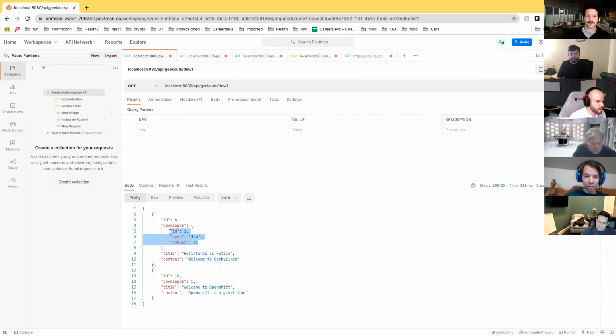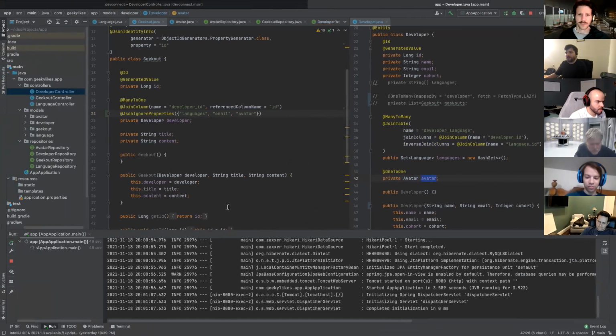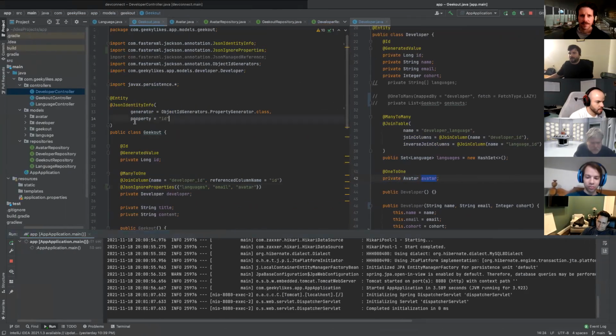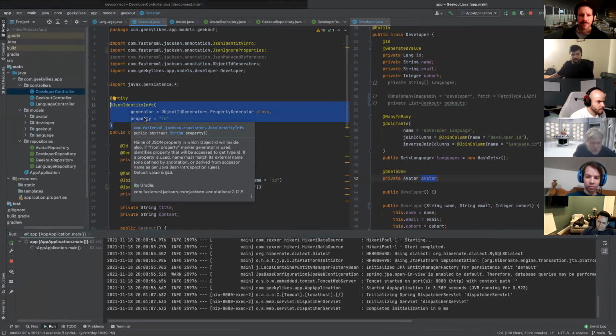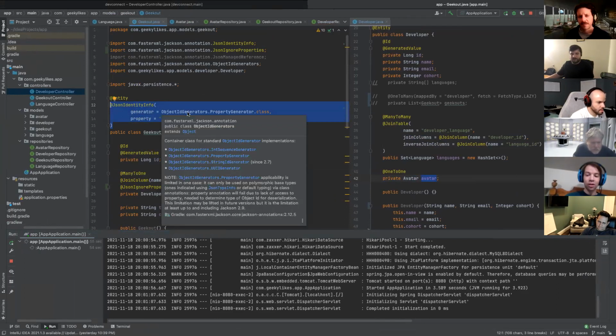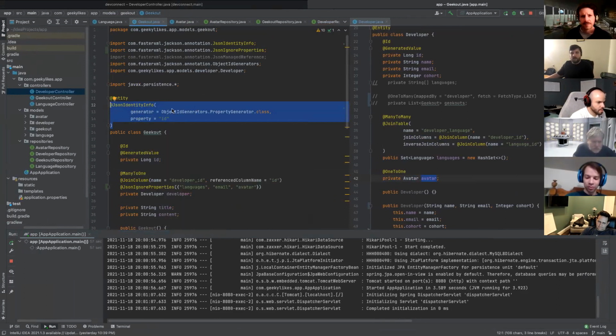Oh, so you can pull that out initially. If this is a situation though where you need it in each one, this is where we no longer want that JSON identity info data. So that's what's doing this. This says only fill out the identity info the first time you see it, whenever that ID is different. If the ID is the same, don't refill it. That's what this is doing for us.